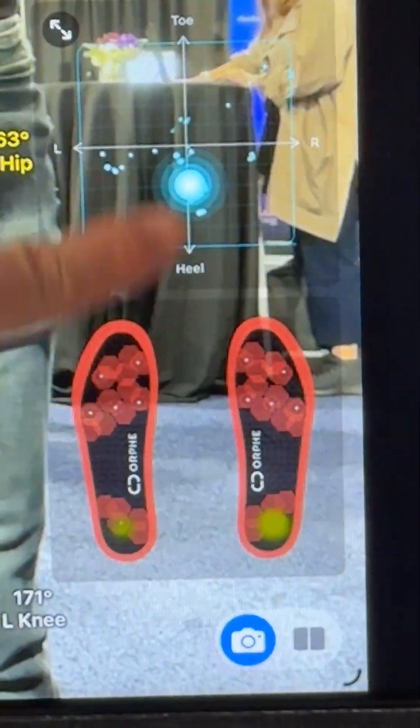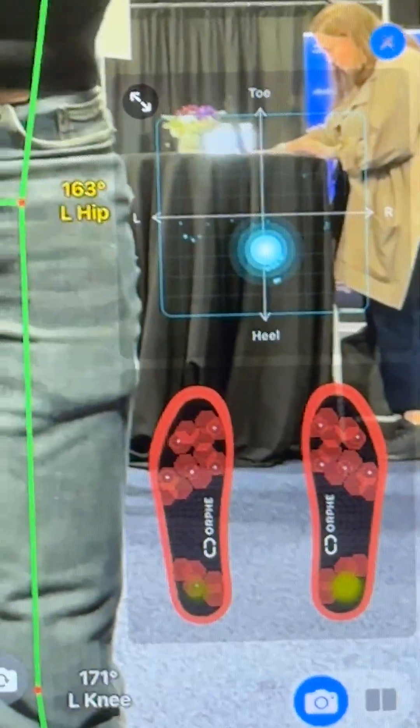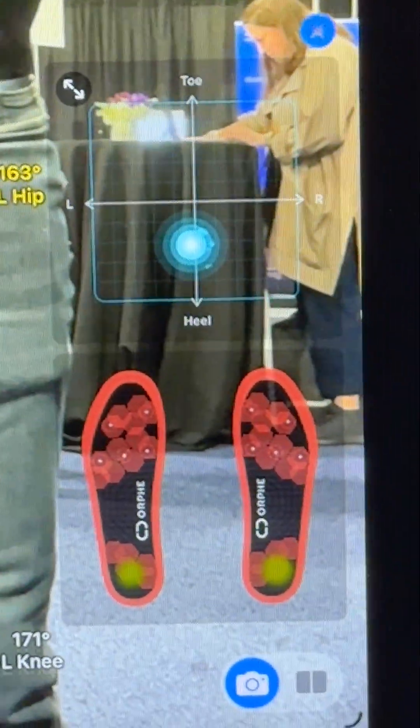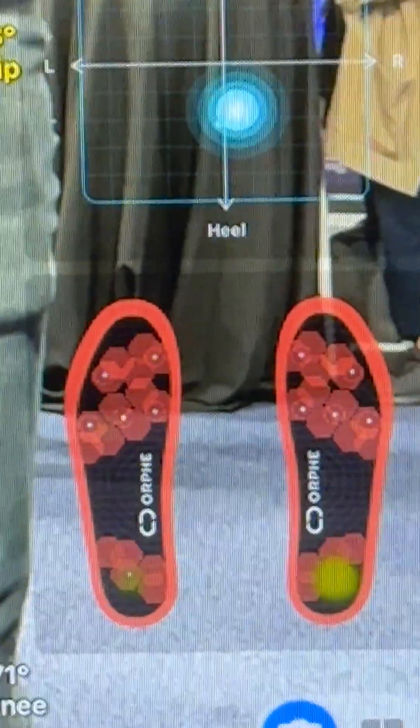You can see — so this is the pressure. I can see that. Yeah, this is the pressure, and this is the balance. And you want this to look the same on both feet, right? Do some people have it differently on some feet? So what is this data — is this good, or?